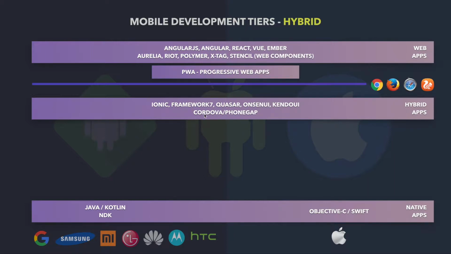And now this is not a coincidence. Actually, Cordova and PhoneGap are providing services for those frameworks. So they are built on top of Cordova/PhoneGap. So what exactly is Cordova? We'll discuss it right now. But before, it's important to note that we are still not going straight to the operating system. There is someone else that makes all the communication with the operating system, which is a WebView for Android and WKWebView for iOS.